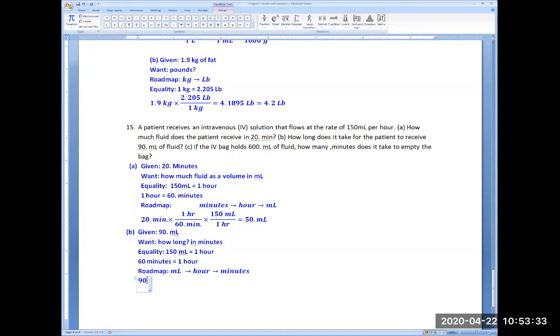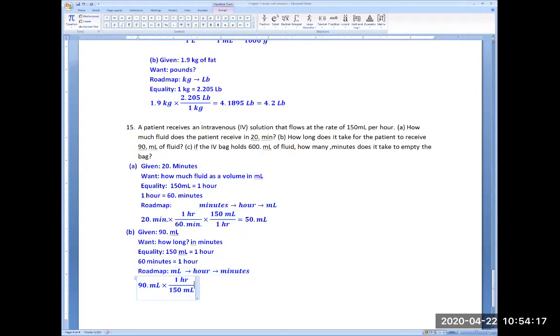Right? So then you start your calculation, and in the calculation you always want to start with the given amount, and here it's 90 with a dot milliliters that we want to deliver, and we want to know how much time. And you will multiply by the conversion factor that relates milliliters to hour, right? Because according to the roadmap, that's what we can do. We have an equality between milliliters and hour. So we will use 150 milliliters per hour. And because you want to cancel milliliters from the given amount here, you will want to place 150 milliliters on the bottom and an hour on top.